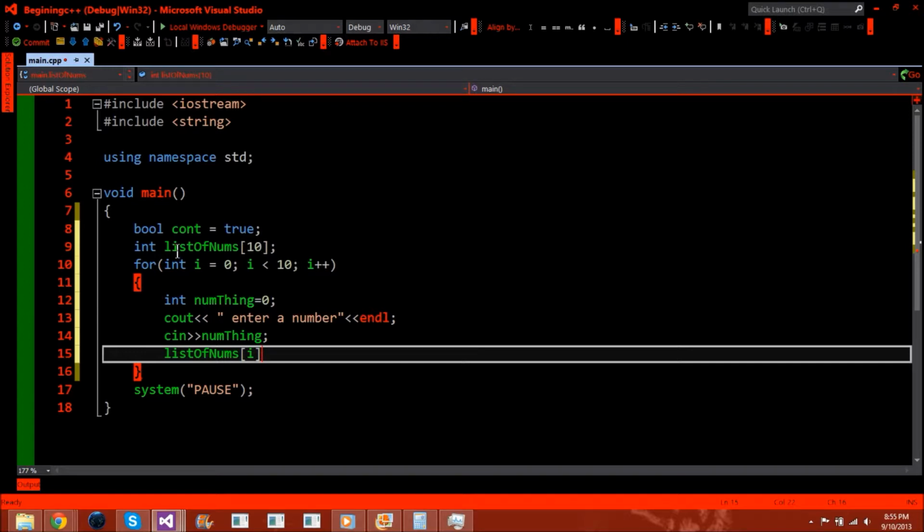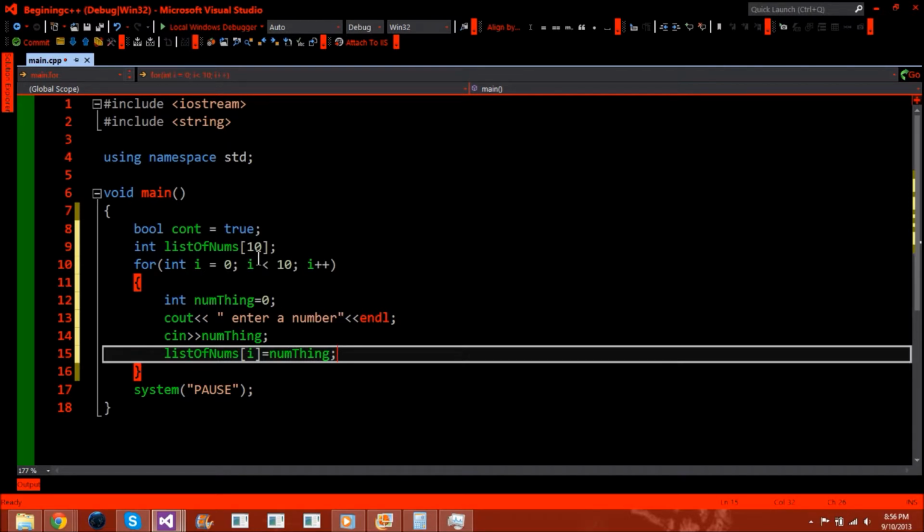That's 40 bytes, so you're going to allocate 40 bytes of memory, and to access them, you're going to use this little operator here. So I'm going to access element i, and into it I'm going to put num thing. Okay?